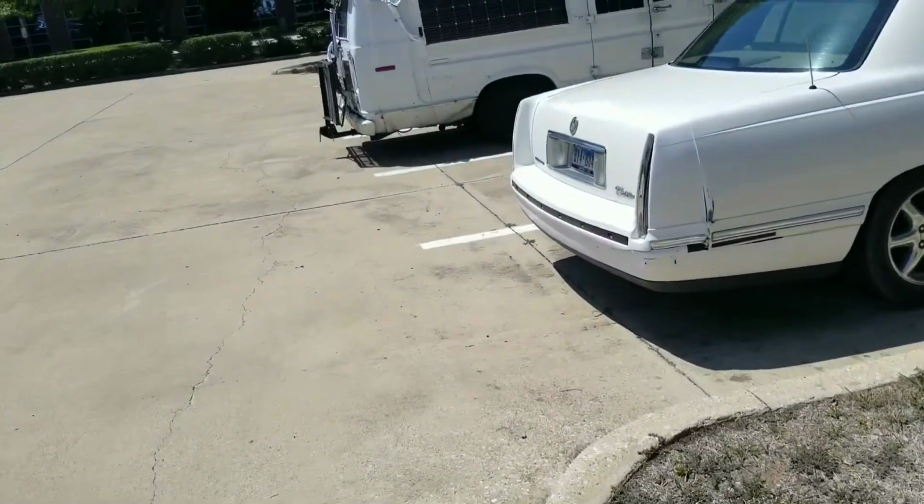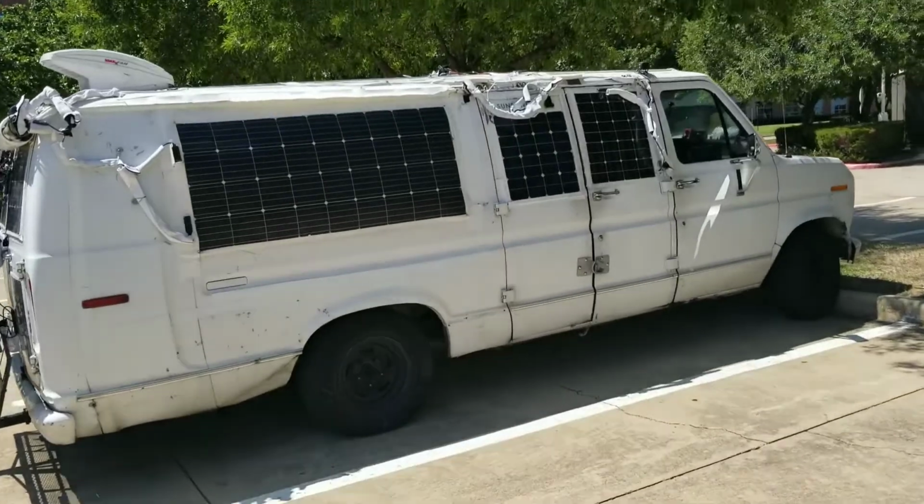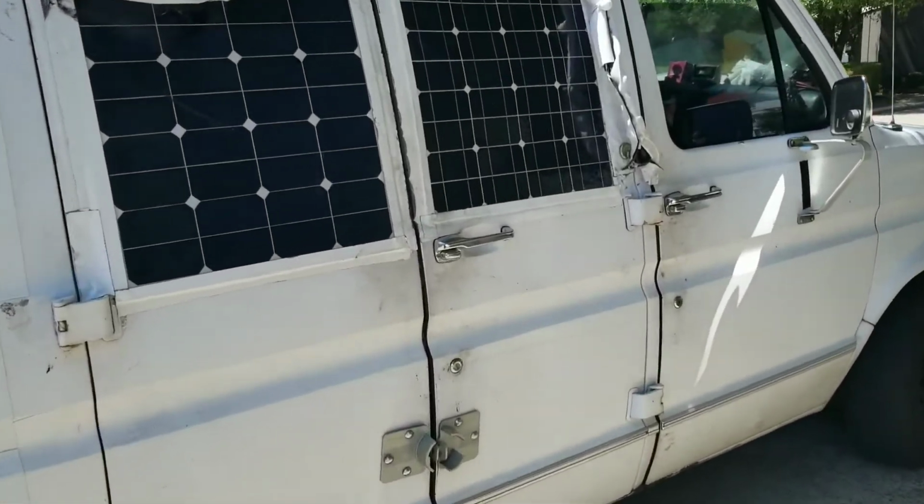All right, I'm on my way back out to the van. It's been 2 hours, and that would be pushing it. If my batteries were in danger, I wouldn't do this. But I do have a limit set on my solar controller, so if it gets too low, it will shut off before the batteries are damaged.